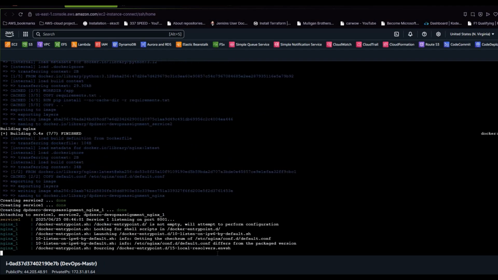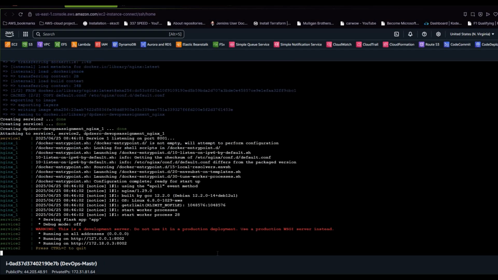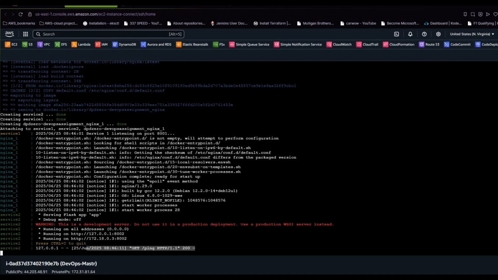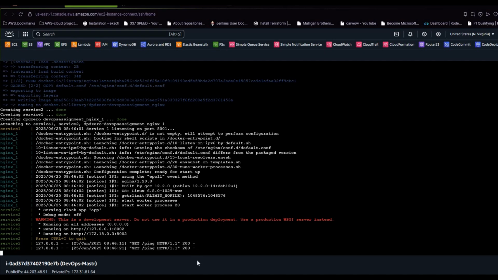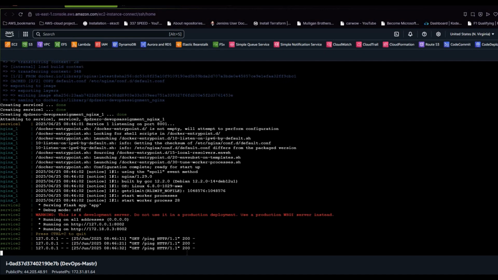You can see it has started up. I'm going to check all the containers and the services being created, and see, this popped up. So we have the health checks I talked about in service 1 and service 2. This is doing the health checks by pinging the two services. It's going to keep coming up.